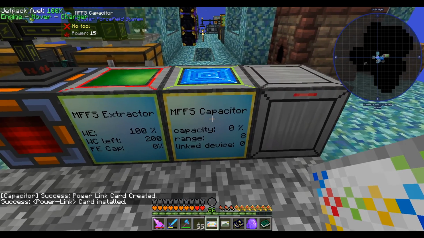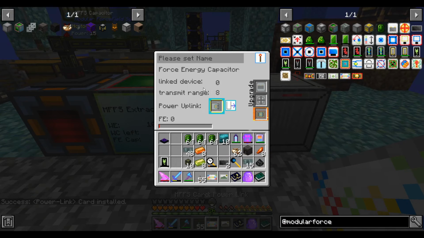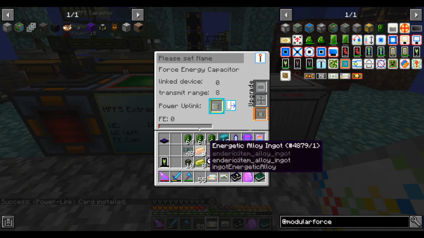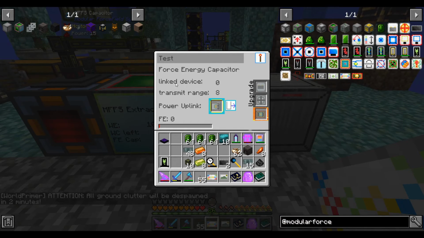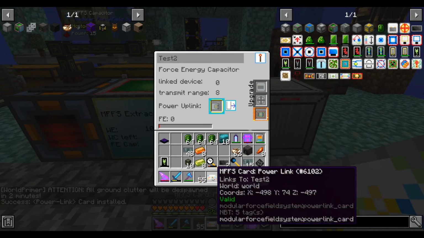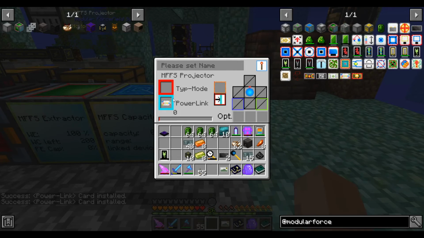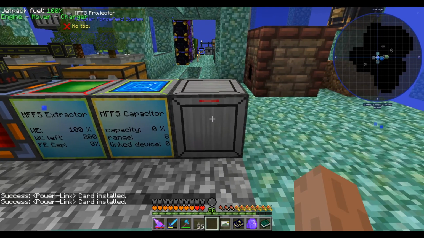All right, I figured one thing out. When you right-click an empty card on a capacitor, you get this link. So let's give this a name. Just for now, we'll call it test 2. You right-click this, and there, it links it, right? It's linked to test 2. Then you can right-click this on a projector, and it links the capacitor to the projector.